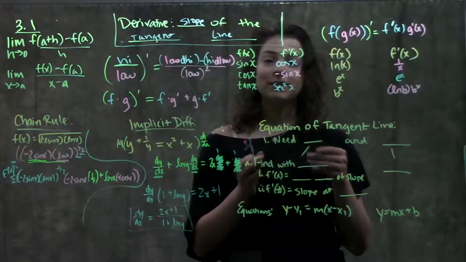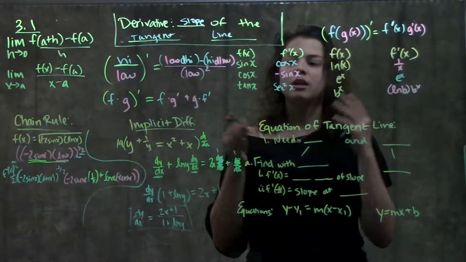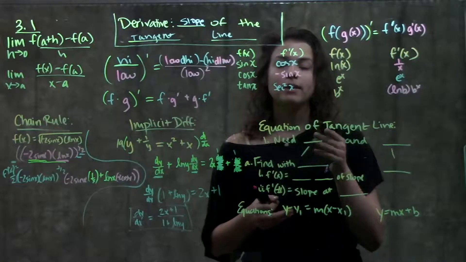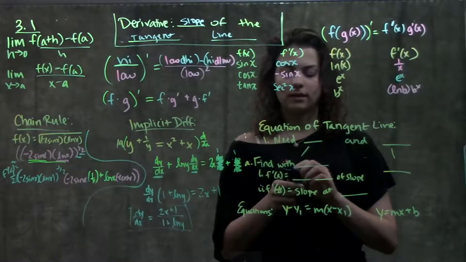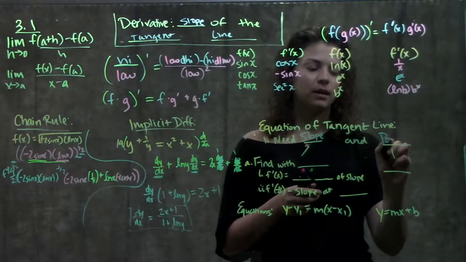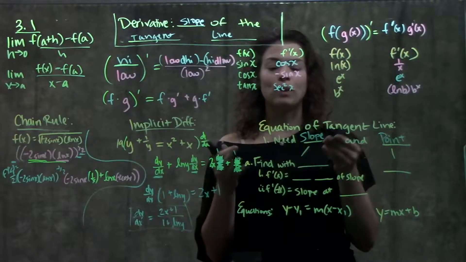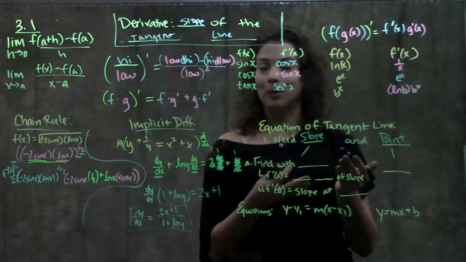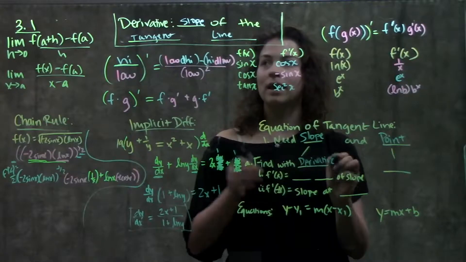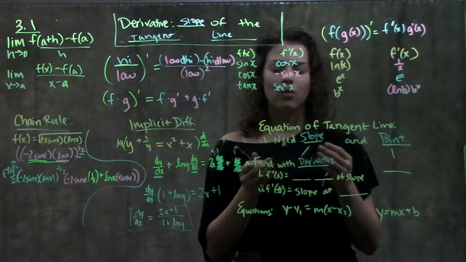So last thing is in each of these sections, a lot of times they ask us to find the equation of a tangent line using the derivative rules we just learned. So remember, if we're finding the equation of a line, we need two things. We need one, the slope, and we'll need a point on the line. This entire chapter is about derivatives. The way we find the slope is with the derivative. Because remember, the derivative is the slope of the tangent line.